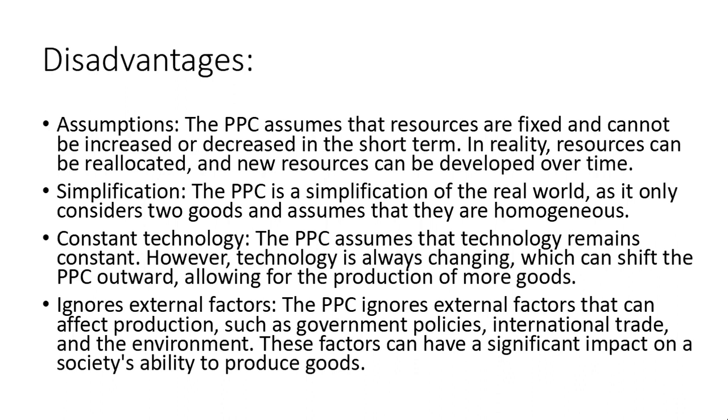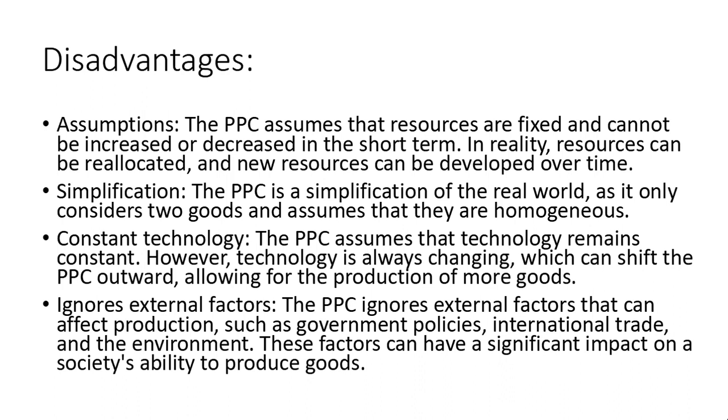The disadvantages of the PPC. Assumption. The PPC assumes that resources are fixed and cannot be increased or decreased in the short term. In reality, resources can be reallocated and new resources can be developed over time. Simplification. The PPC is a simplification of the real world, as it only considers two goods and assumes that they are homogeneous. Constant technology. The PPC assumes that technology remains constant. However, technology is always changing, which can shift the PPC outward, allowing the production of more goods.